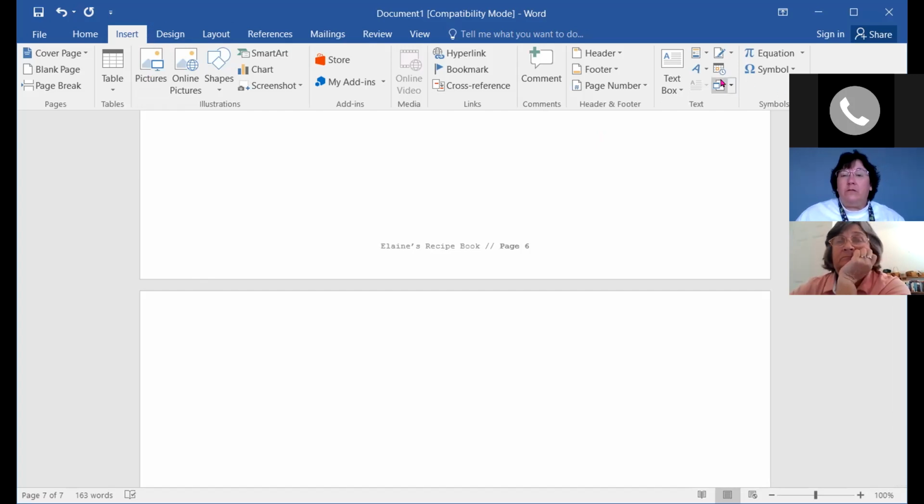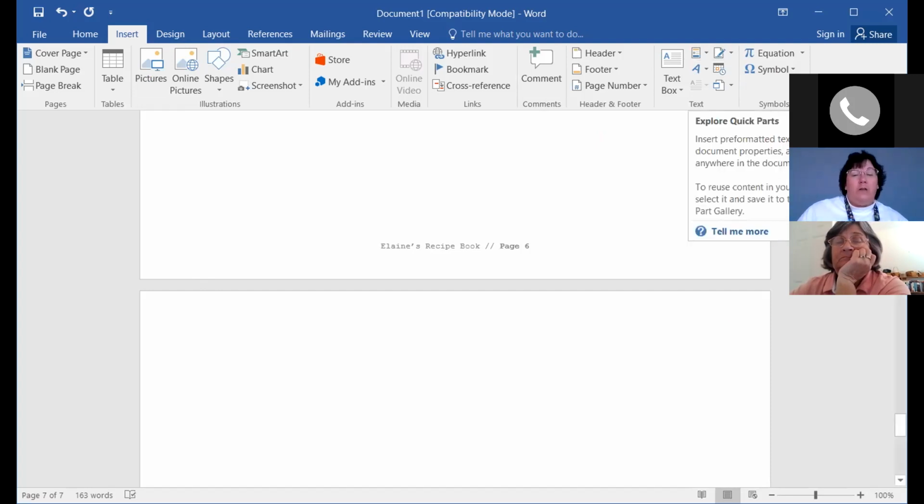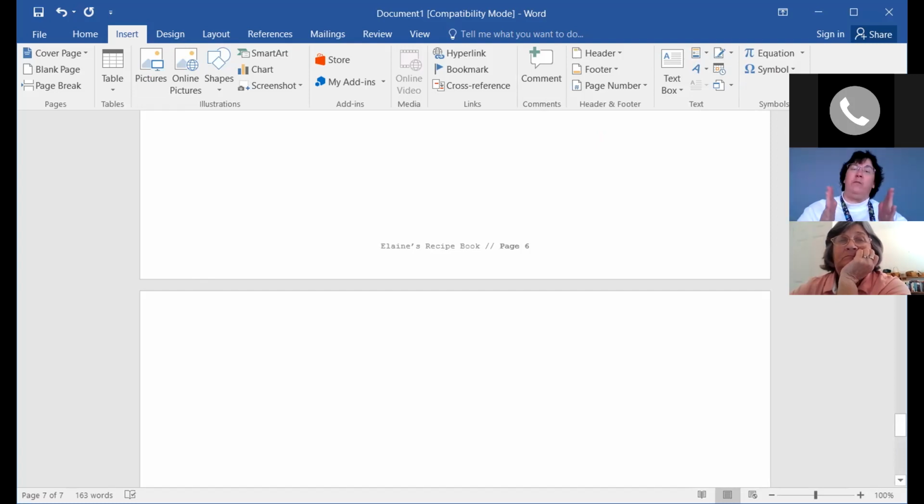Let's see here. Because I am not big screen, I need to find where I am. Okay. All right. Pardon me while I did that for a second because I'm doing with a minimal thing so I can see all of my commands here. Everything is kind of downsized a little bit for my icons up at the top. So I want to make sure I point out to you exactly which one we have to use. While I'm sitting here with my cursor blinking here on my blank page, I want to go up here to my insert tab.